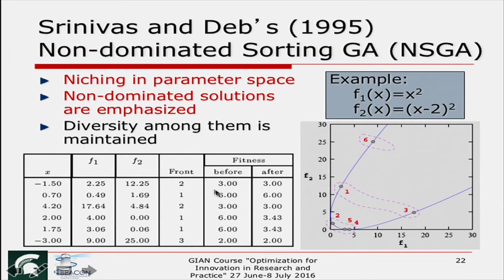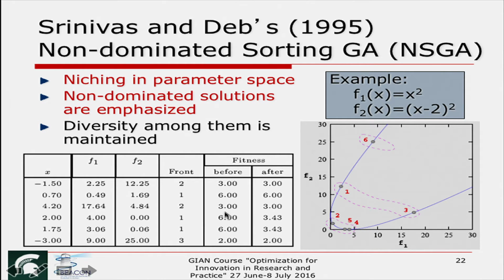All right. So what we do is identify first the front. So you see the 2 and 4 and 5 are in the first front. So this is the front number, and 1 and 3 are in the second front, and the sixth one has front 3. Okay. Now what we do is we come up with a fitness scheme. All the ones that are front 1 we first consider and assign a fitness equal to the population size. So if there are 6 members, we put 6. This is an artificial number. 6, the population size, is the fitness for all 3 of them.